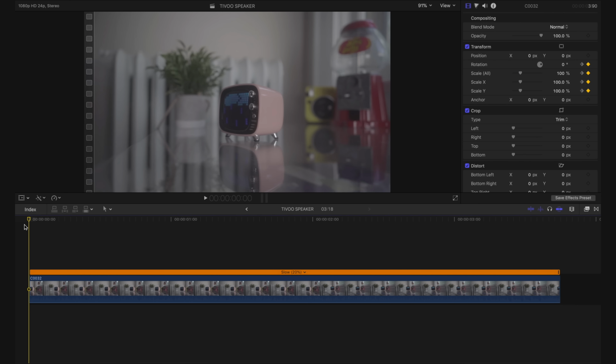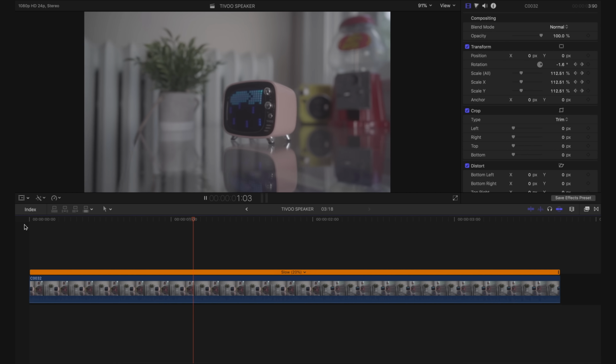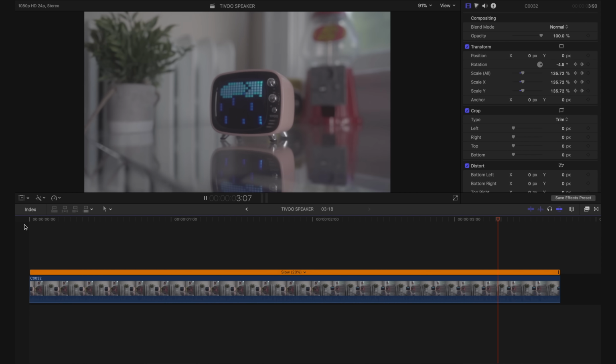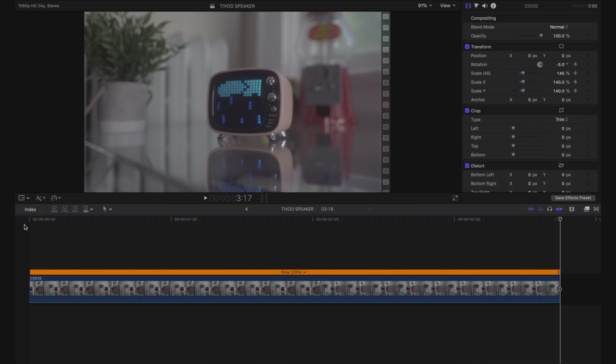And now if we play this shot through, you can see that we maintain a pretty level horizon throughout the whole clip. This is a lot more satisfying and gives a more professional look to a shot because it is very hard to accomplish something like this in camera, especially if you're shooting handheld. So like I said, that makes our clip a lot more satisfying, but I think we can make it even more satisfying by centering our subject.